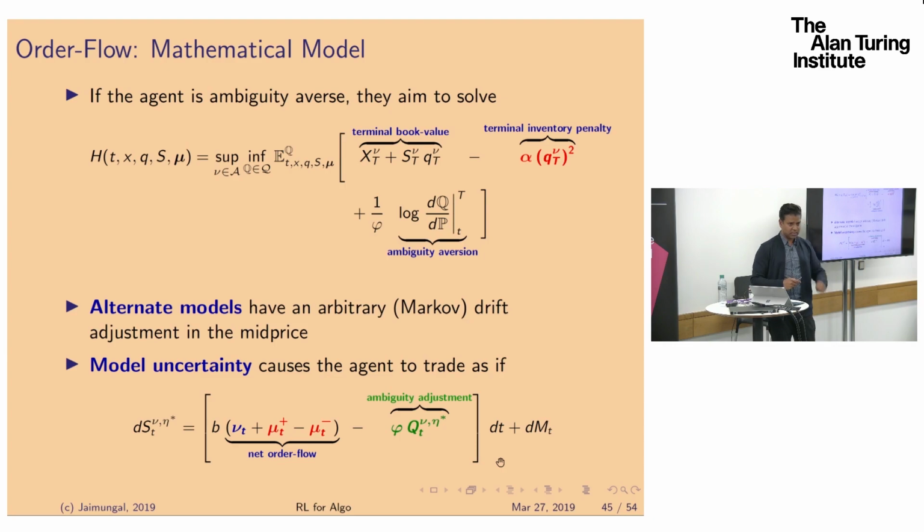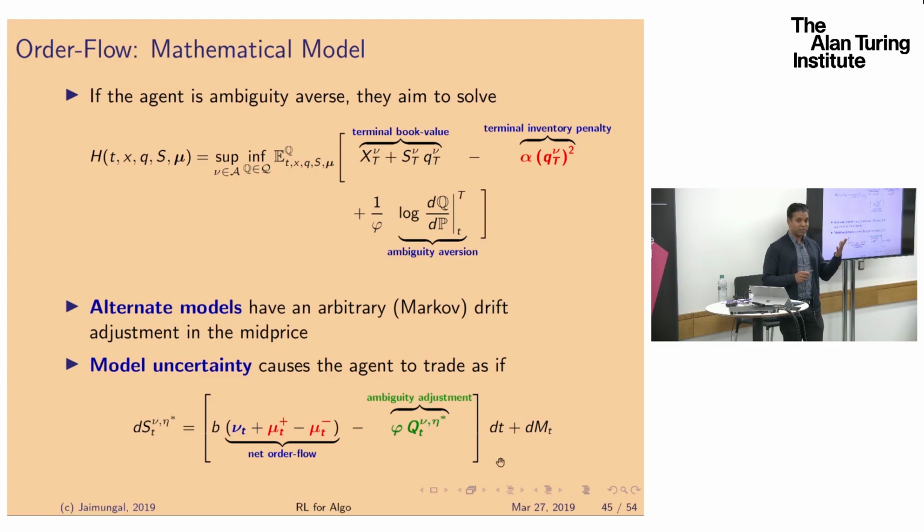Okay, so it's connected somewhat to your question before. One of the interesting outcomes of that is that if you look at what the optimal action of the agent is, this is a single agent problem still, it turns out that the agent behaves as if the model has the drift that they had originally assumed, but there's an extra negative drift whenever they have long inventory and an extra positive drift whenever they have short inventory. In other words, they're trying to protect themselves from being wrong.